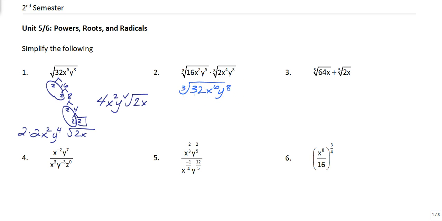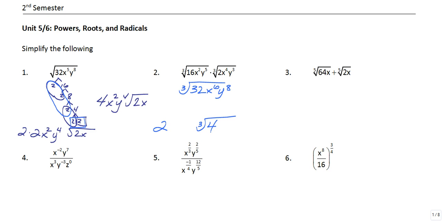Now for this 32, we're going to break it down the same way we did this one over here, but we would be circling groups of 3 instead. So since we know it's going to end up looking exactly like this example, the only difference is we circle groups of 3 at a time and box 2 leftovers. So this is actually going to end up being 2 cube root of 4 on the inside. So it's going to flip-flop because of how many we have to circle at a time.